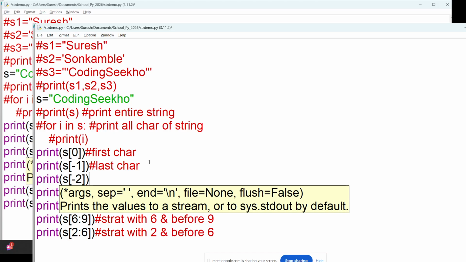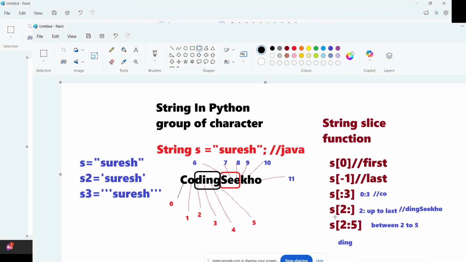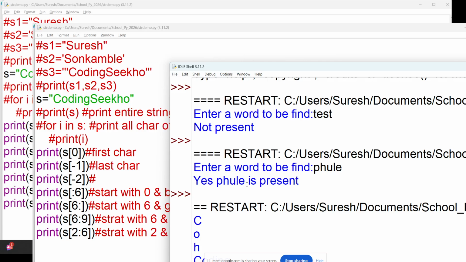If you see the last, which output will we get for minus 2? Ten from H. What does that mean? H we are going to get. Yes, we are having H right here, the third one. So this means the second last character. For the third last, minus 3, and all those things. Perfect.